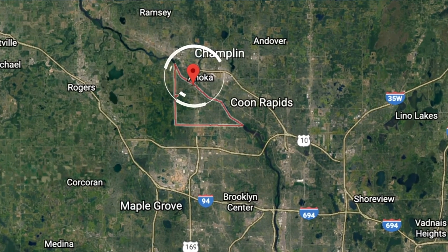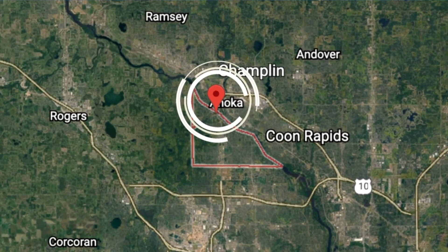Champlin, Minnesota is one of the smaller communities in terms of square miles in the overall Twin Cities market. It's really a bedroom community, a commuter type community. It's about 15 to 20 minutes from downtown Minneapolis, and it borders up against the Mississippi River, which is one of the best features about it. It's only about 25,000 people big, and there isn't a ton when it comes to industrial or commercial space — it's mostly residential. But the best part about that is where I'm now standing, and that's Andrews Park.